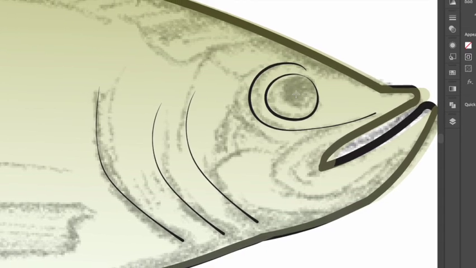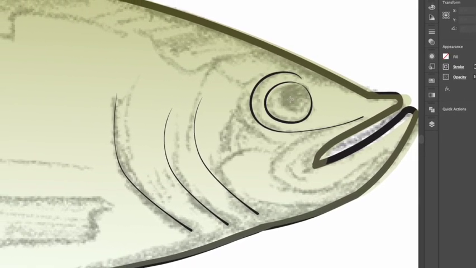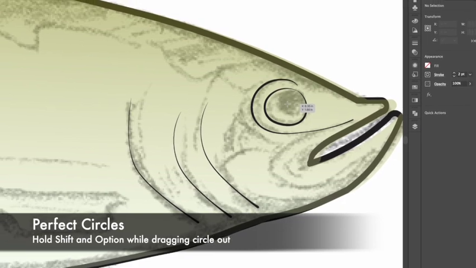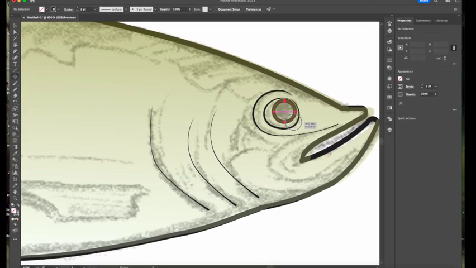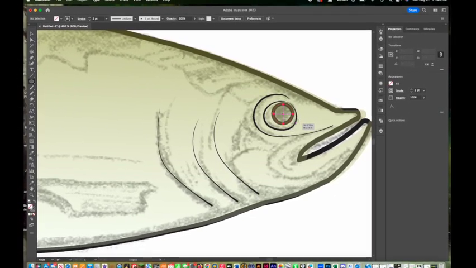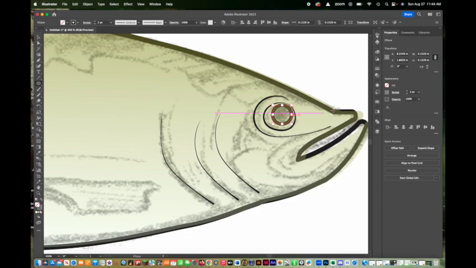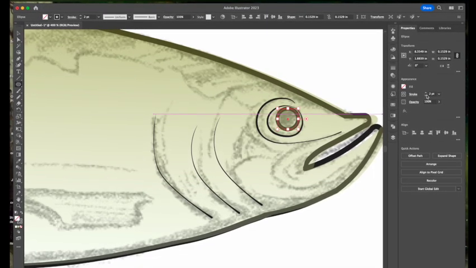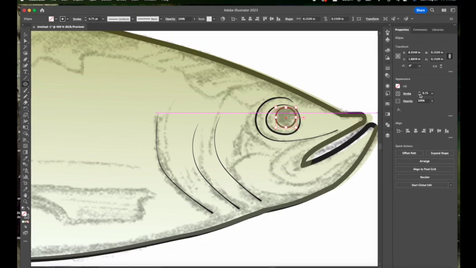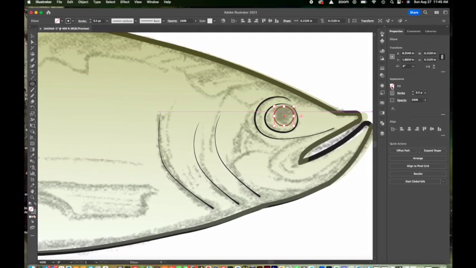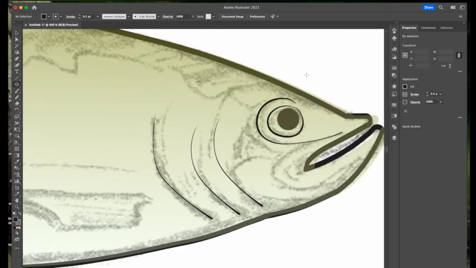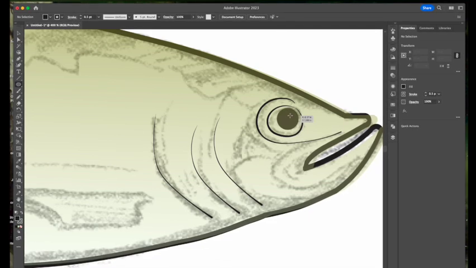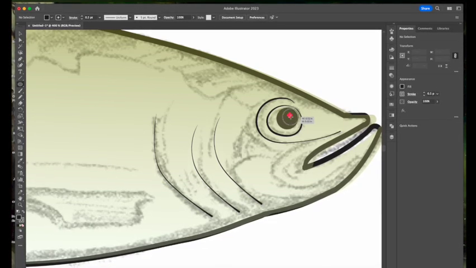If you want to get a perfectly round thing, you figure out where the center of that round thing is, and you hold shift. If you want it to come out of the center, you hit option while dragging, and it will come out exactly where you put it. And then you let go, and we're going to take this stroke way down because we don't need much of a stroke there. In this case, we're going to give it a black fill, and then we're going to do one more. Remember that idea of using the shift and option. If you know where the center is, you can just pull it out.